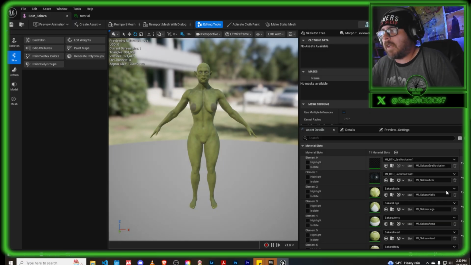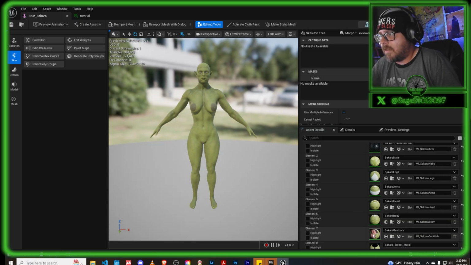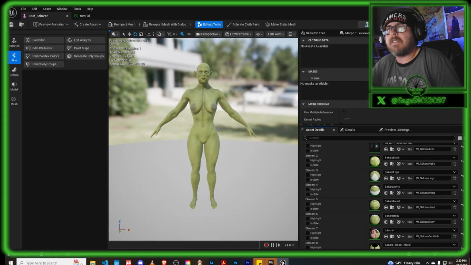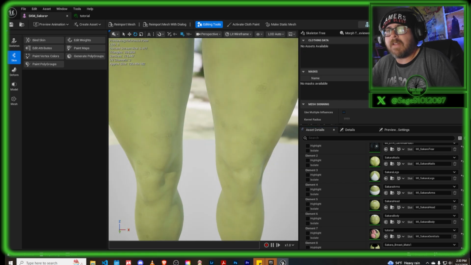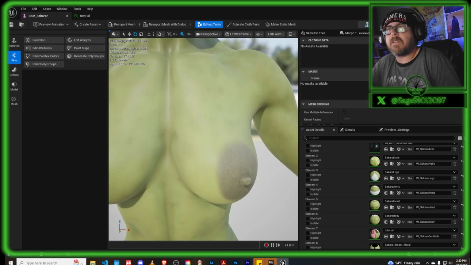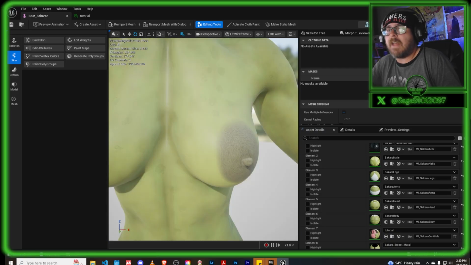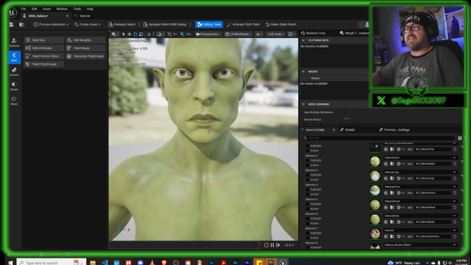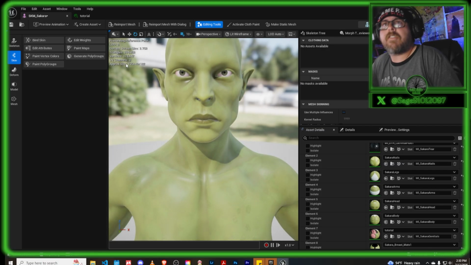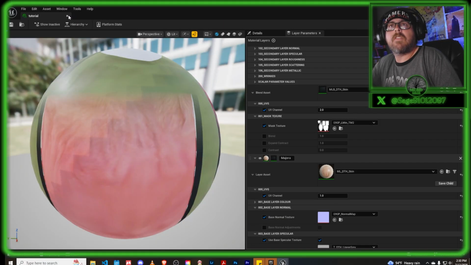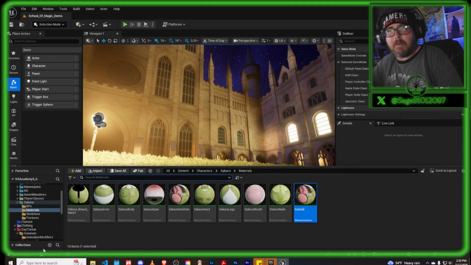You go to your character, you go down to the gens, and you can apply it like so. And as you can tell, it fades in really well. I'm not sure about all that green stuff. It looks like they tried to add some, I don't even know what to make of it, but that's your skin. What can I say? But yep, all that's working and looking okay. So we got that perfect. So now we can move on to the other chin stuff. We're almost there. Little by little.